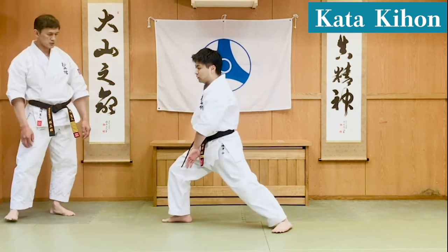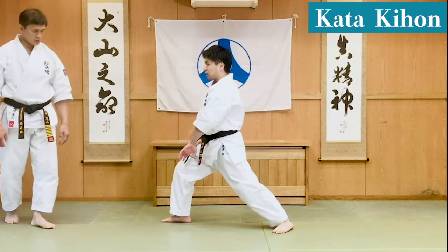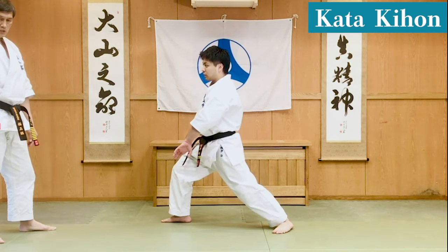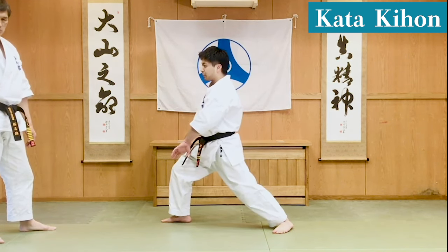Next is Enki Gyakuzuki. You can learn weight transfer and movement of your hip that are important for kata and kumite if you practice this. So please train this a lot.